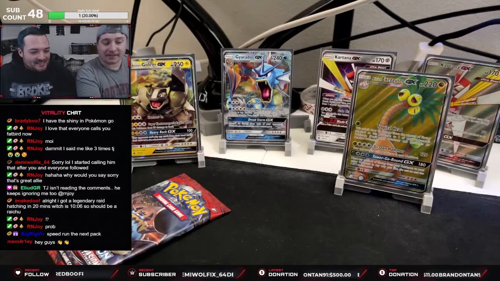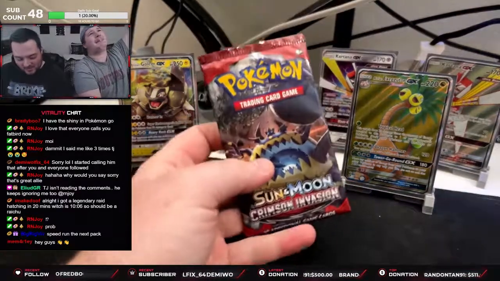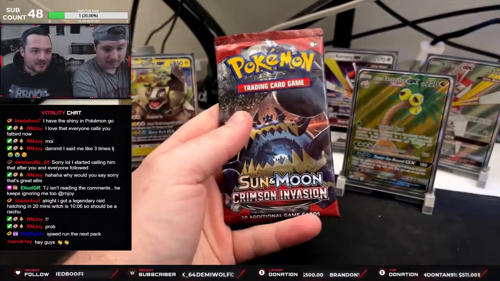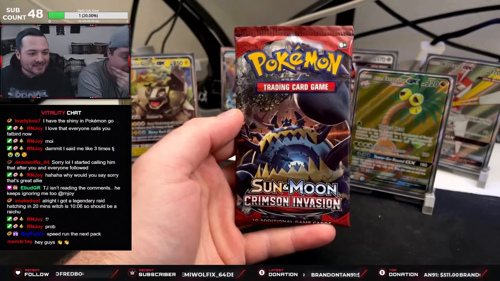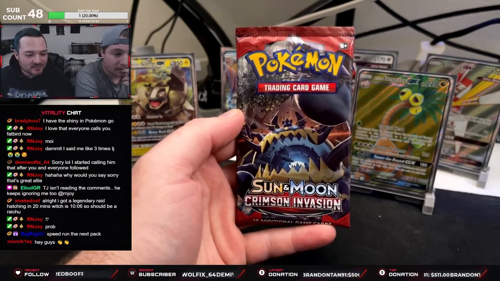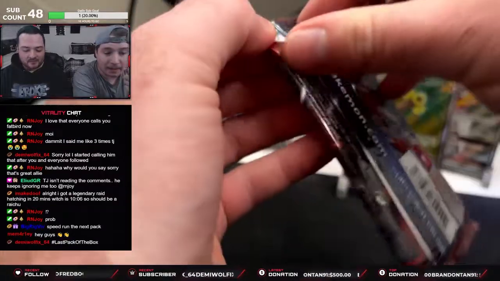This is the last pack of the box, of our lovely booster box that H2O Out of Control sent us to open. Oh, I see Tiffany in chat. Let's get this pull luck right now. Okay. Last pack. Last pack of the day.